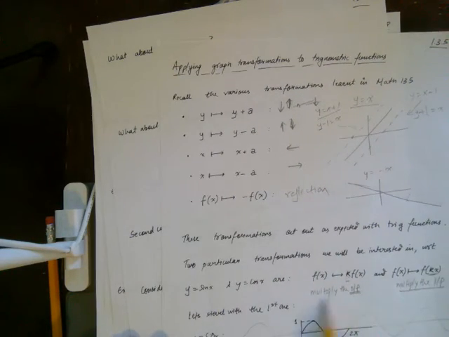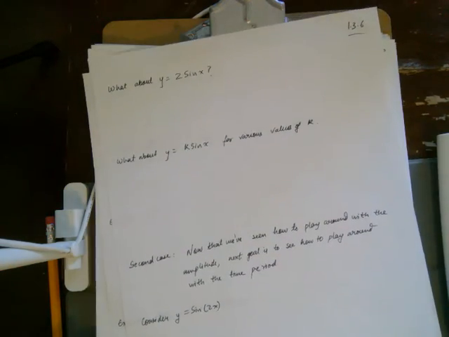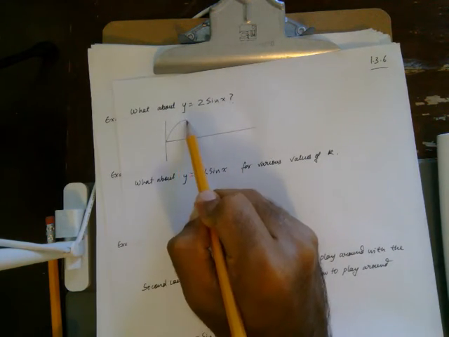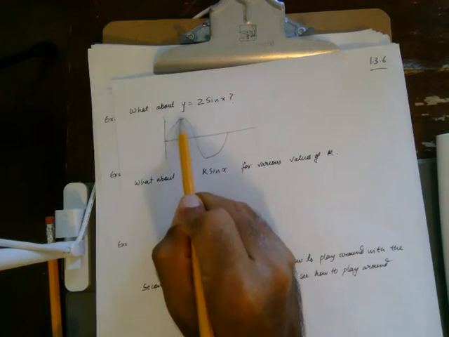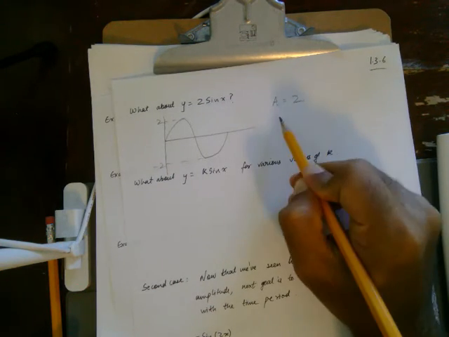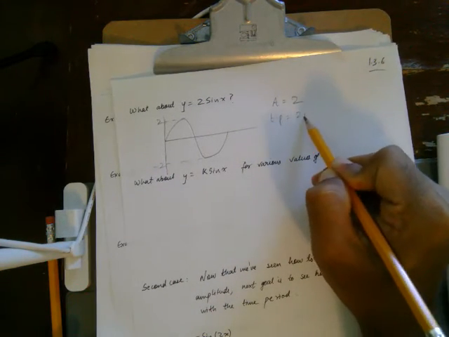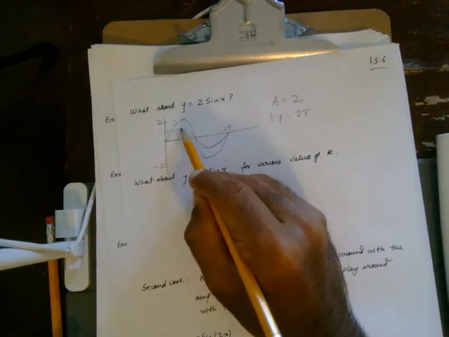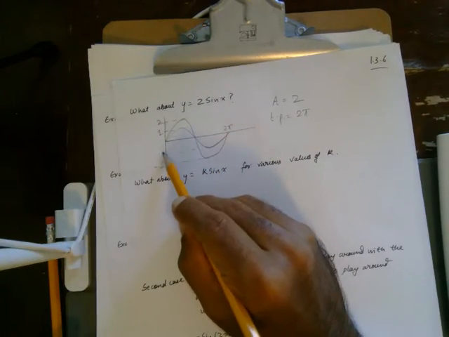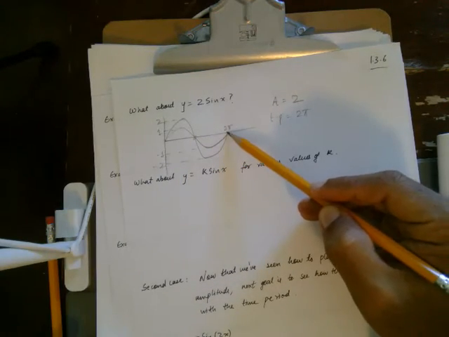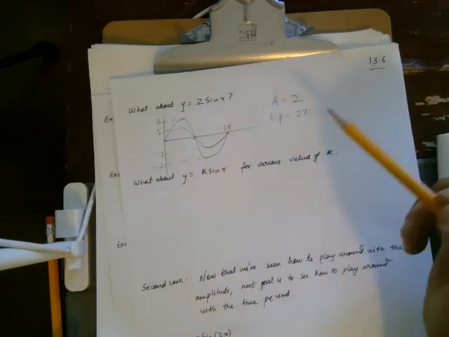So we're going to look at this first case. What happens if I multiply the output? So for example, what happens if y equals 2 sine x? So what happens is you still get the same structure, but now you multiply the max and the min value by 2. So the amplitude is 2 and the time period is the same. This was the original function, and you multiplied it by 2. So it still meets at the same points, reaches 0, but it just is going to be bigger.